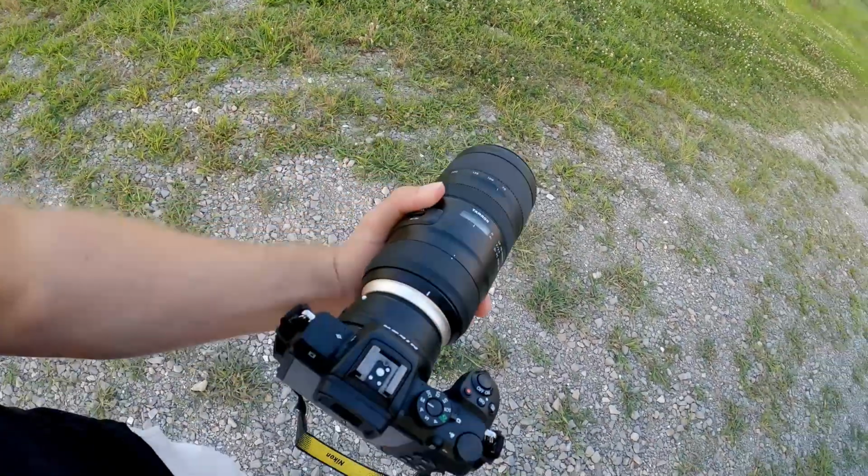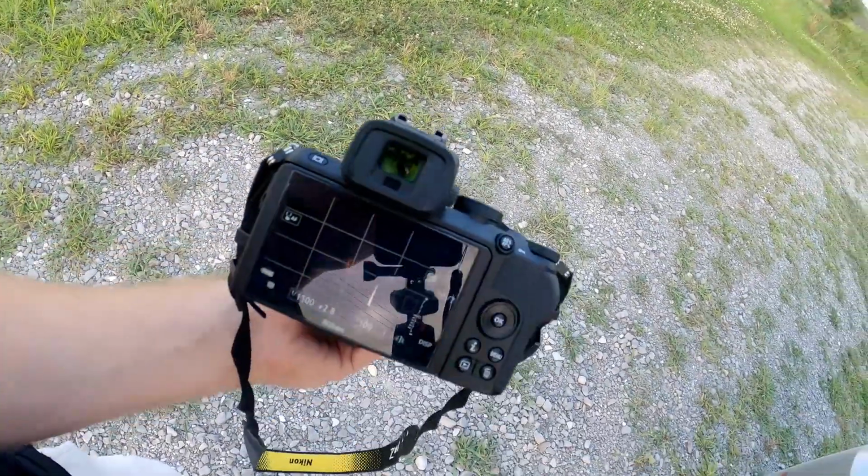Whew, that was a close one. The camera appears to be working again. I took the battery out, I put a different battery in, I took the adapter off and re-put the adapter on there, tried my other lens. Everything seems to be fine right now. It is worth noting that the lens is super foggy because it is very humid right now. So it's gonna be a couple minutes before I can get a sharp shot.